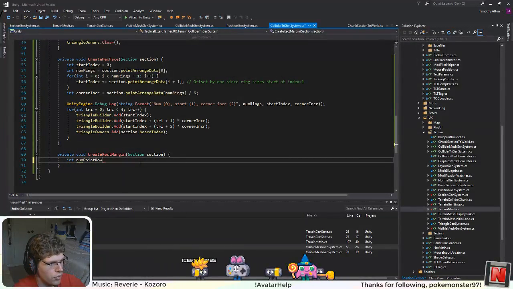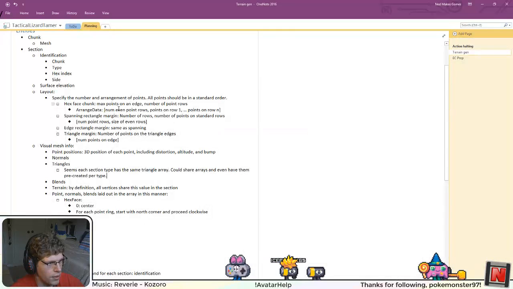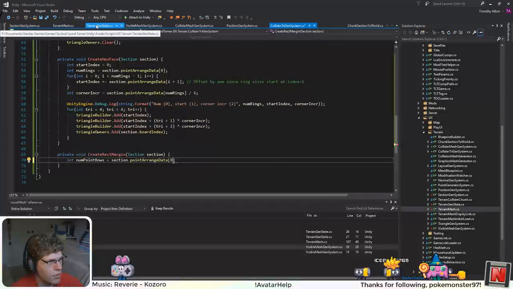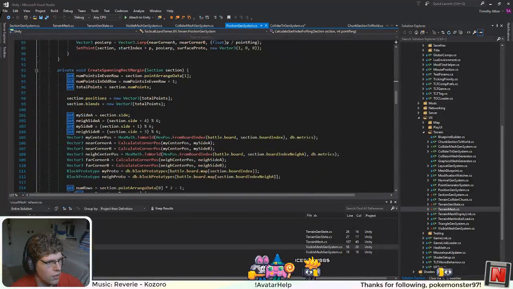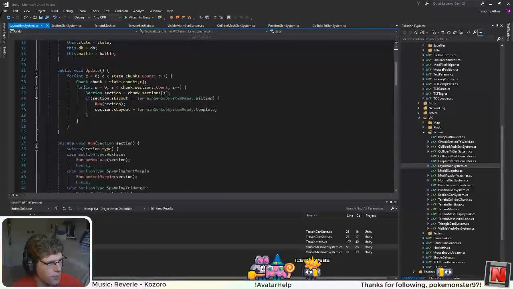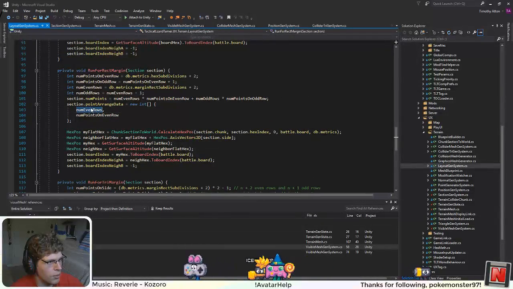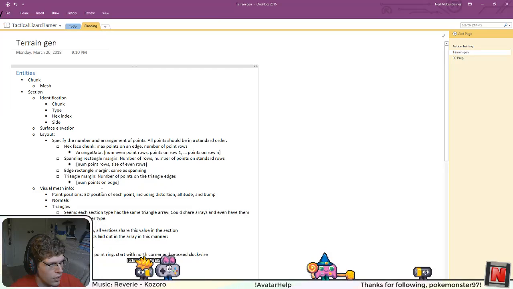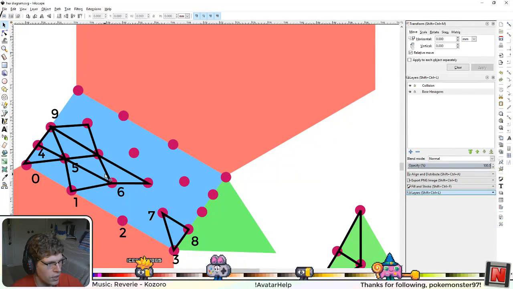Okay, so num point rows is section dot arrange point data, and I forget, I think this actually gives a number of even rows. If I can find what I actually want. Oh no, it is actually the total number of point rows. Is that right? I thought I changed it. I don't even use it here actually. That's a triangle. Yeah, that's just the number of even rows. So it's bad that I didn't update this when I changed that, but it's the number of even point rows, and by even I just mean even index, because even and odds are slightly different, you can tell.